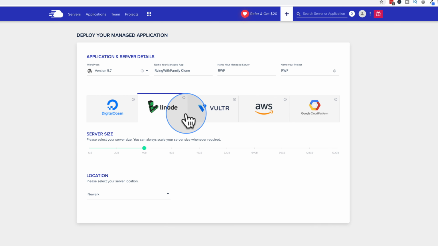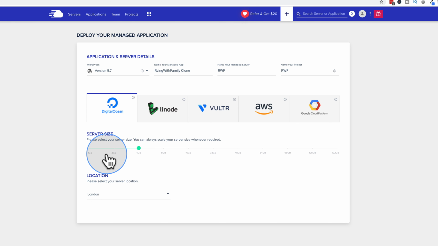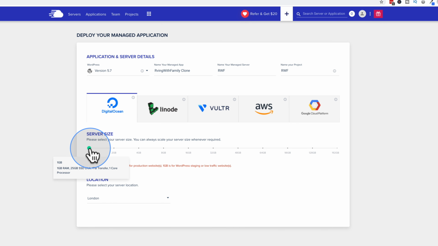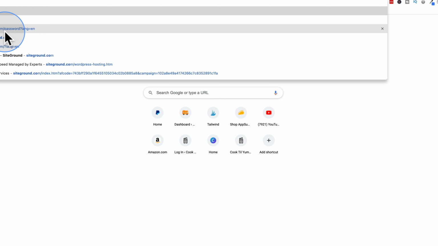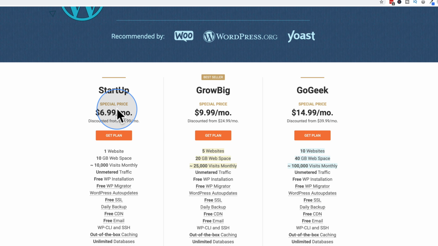If you click on these tabs, it shows you server size options. When you're starting out, if you just have a few sites that don't have very high traffic, you can get away with 1 gigabyte. It says here it's recommended 2 or higher, but 1 gigabyte is enough. If we look at other hosts like SiteGround and we look at their hosting pricing for WordPress, pricing doesn't matter right now.